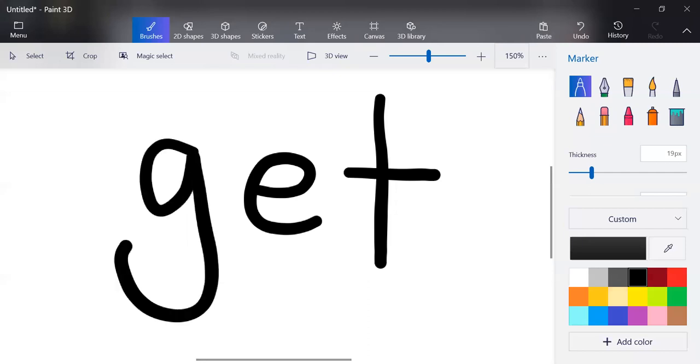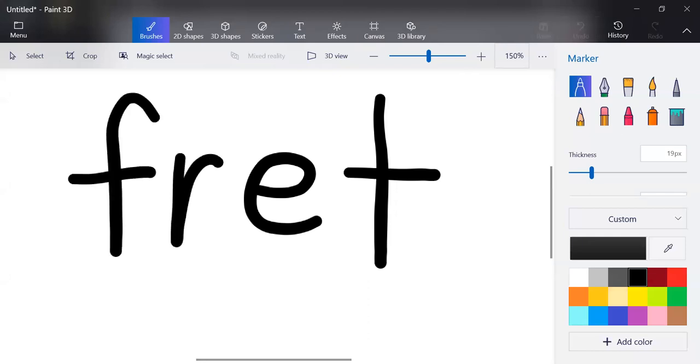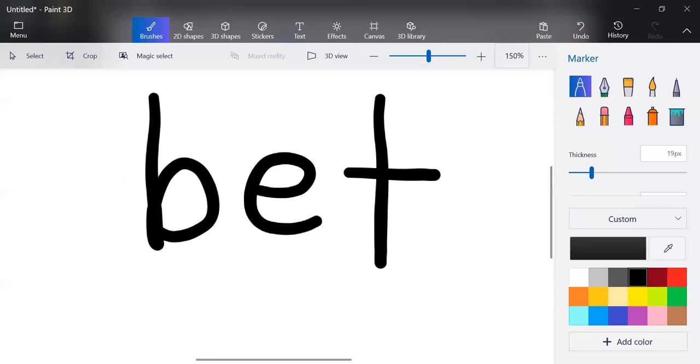G, et, get. Okay, taking away g, and I'm changing it to fr. It's a blend, okay? Two letters, I'm hearing two sounds that are blending together. Fr, fret. Fret. Okay, now I'm going to change my fr to b. So I take away those two sounds and change it to b. I have b, et, bet.